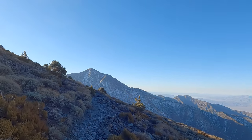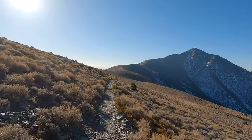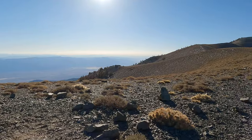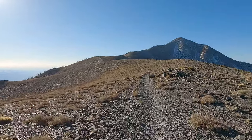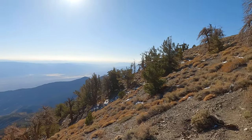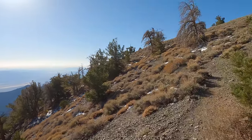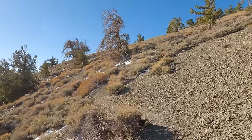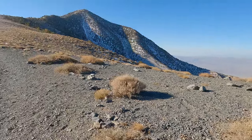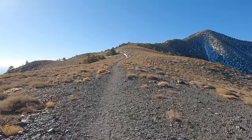Telescope Peak appears in the distance once again as we approach. This section is all flat and nice and cruisy — if anything it can get pretty breezy and windy up here, so just beware. We come around and can see Badwater Basin, the lowest point in the United States, at about 282 feet below sea level. Then we start going up the last two miles or so. You can camp anywhere on this trail within two miles past the start, and there are a lot of pre-established sites.